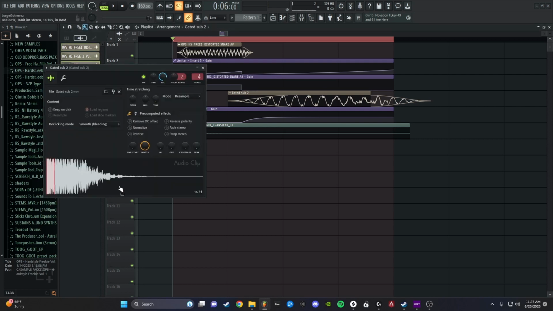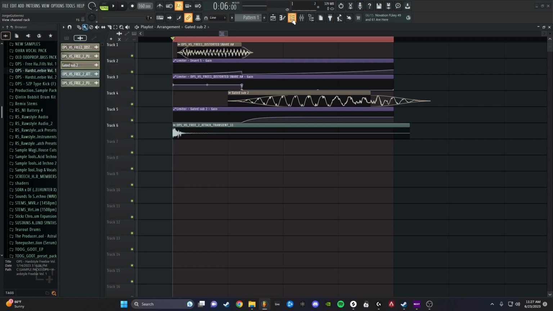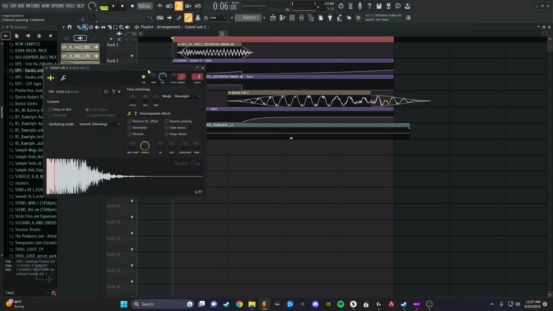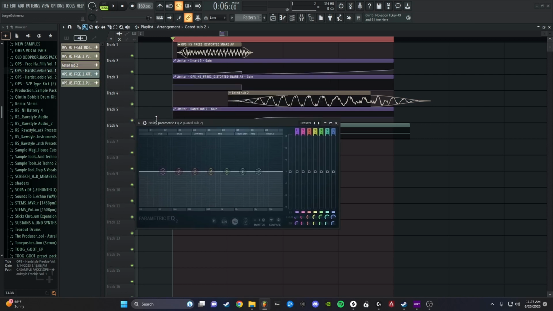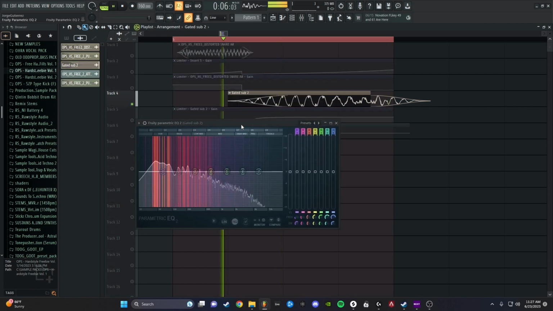Like, obviously for the sub, you can use Serum. I sometimes use Serum, but I like using just regular club kicks or EDM kicks and cutting off the punch of it and then just using the tail, and then obviously EQ, distort, and it makes this. And then to get more harmonics out of that sub, you can add an EQ as well. And just hold on, let me listen to the sub.